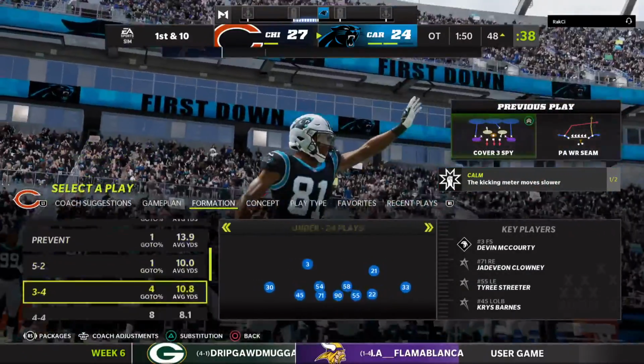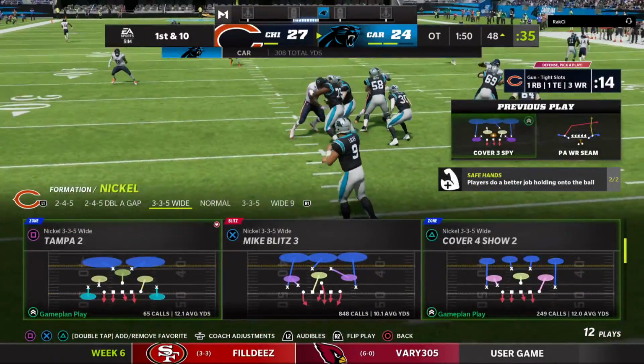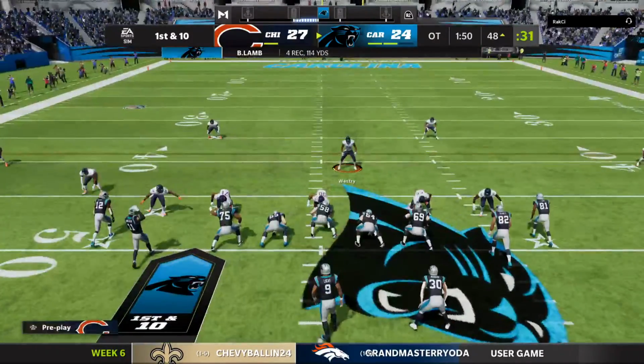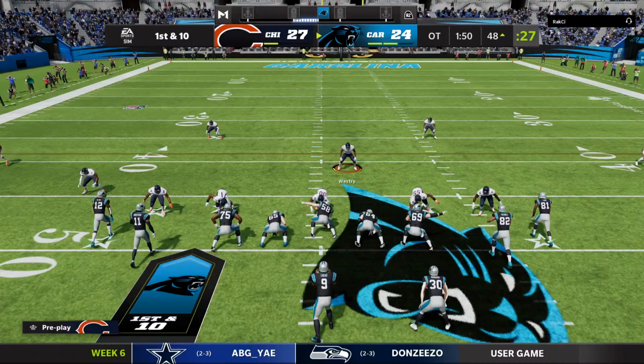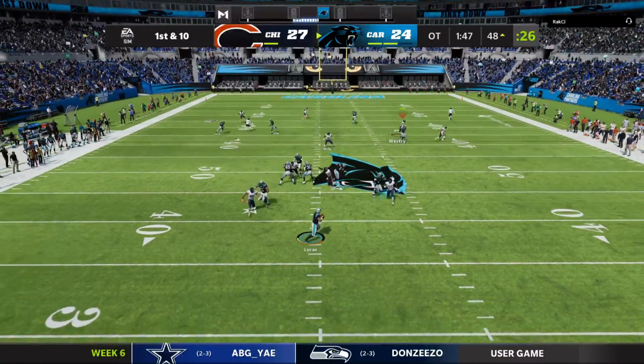Guys are all out of position. Damn it. I know we just saw a nice throw and catch, but how about the big guys up front buying that time? Yeah, that's exactly what they did. They created time and allowed the space to happen, and it turned into a really nice play. Now a play fake here on first down.